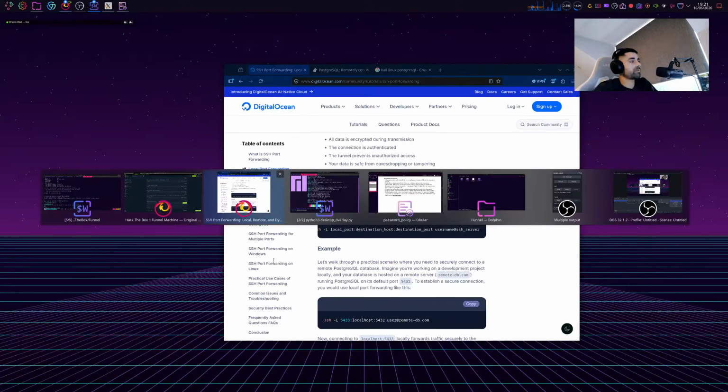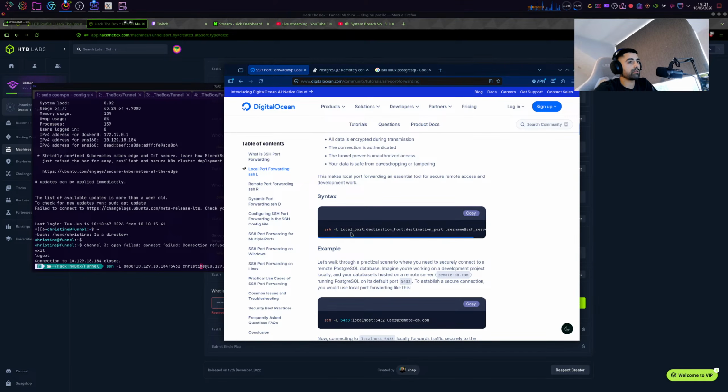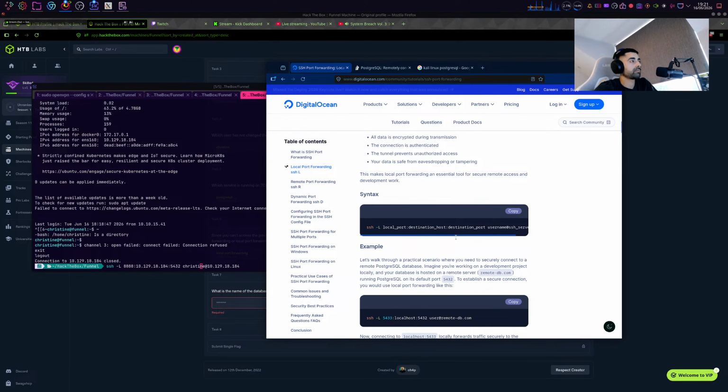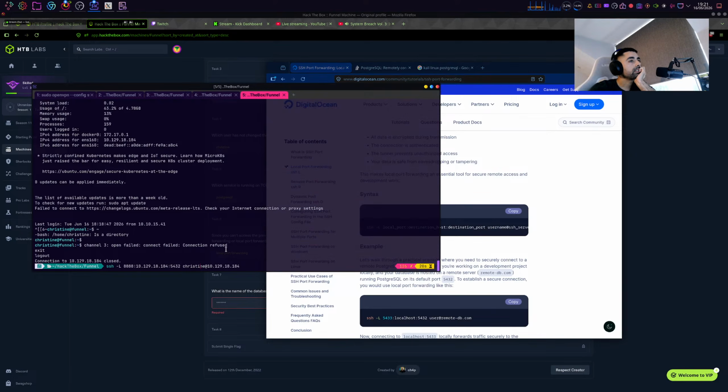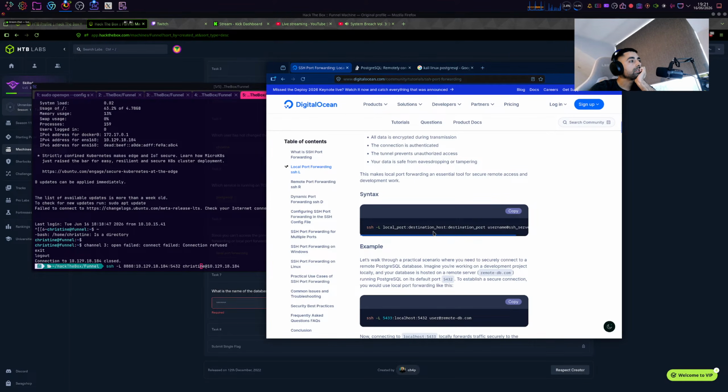Yeah, local port forwarding is exactly what I'm doing, and it's not working. Man, I feel so stupid. I can't get it right. Destination host, destination port. That's what I did. Local port doesn't even matter, does it?